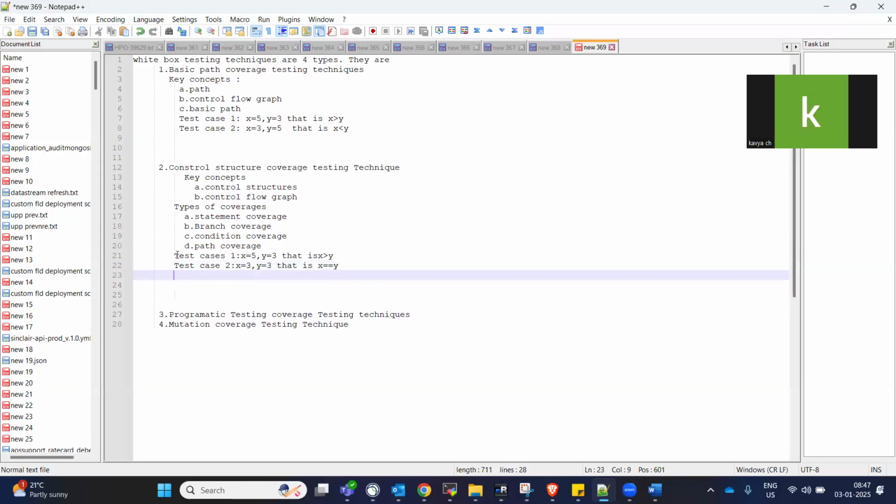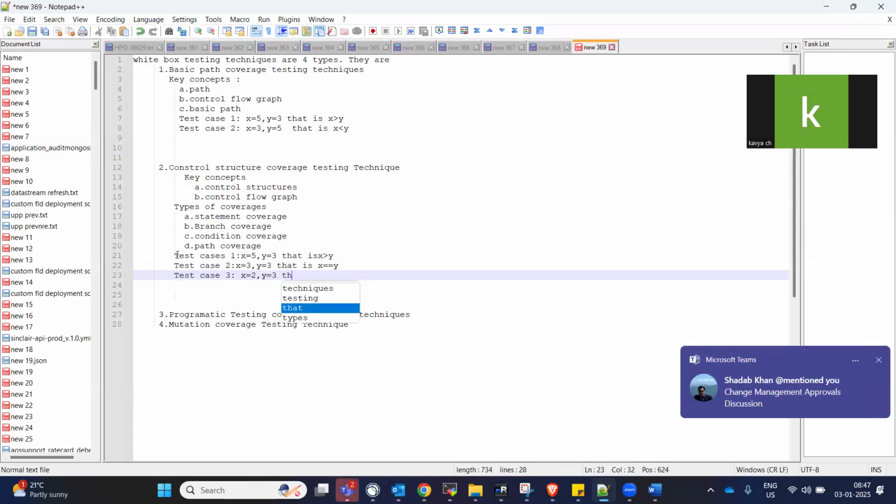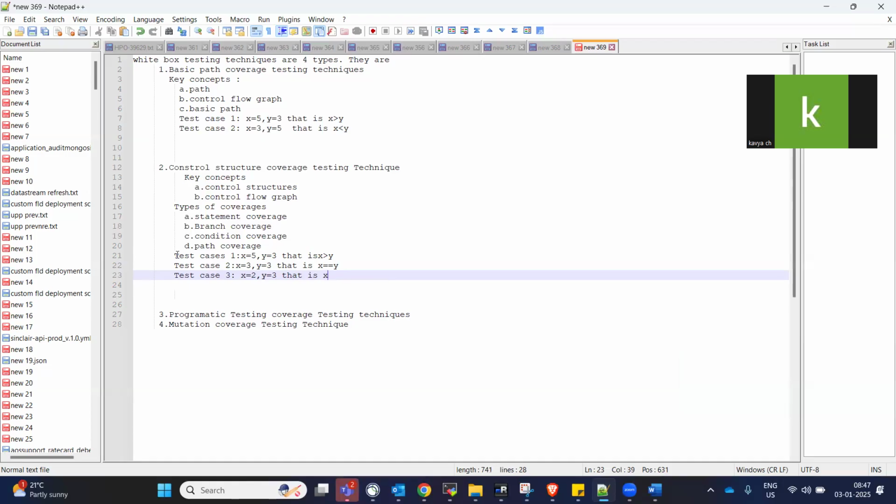And third test case: x equal to 2 and y equal to 3, that is x less than or equal to y. These are the test cases of the control path.